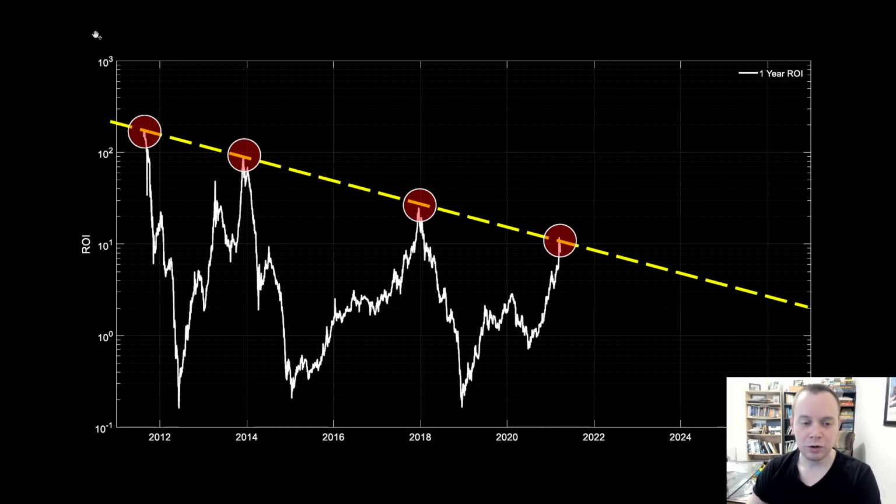Okay, so what does this show us? Diminishing returns. This is another chart. I've not broken it down by cycle. It simply is the price today divided by the price a year ago. Nothing more, nothing less. We're not arbitrarily picking starting points or anything like that. It's just a window, a 1 year running ROI.